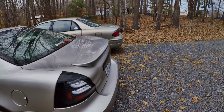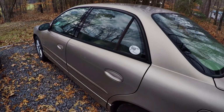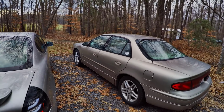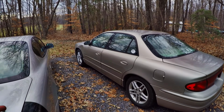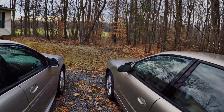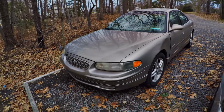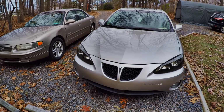One thing I have done recently that I highly recommend, that I should have done a long time ago, is I signed up for AAA after the Buick left me stranded one day. I didn't get to make a video on that because I really just had to get the car home. But I did sign up for AAA Premier. The towing alone is worth doing there. Other than that, the Buick is still kind of on hold, awaiting the title situation, which is another thing I hope to get worked out in 2022.